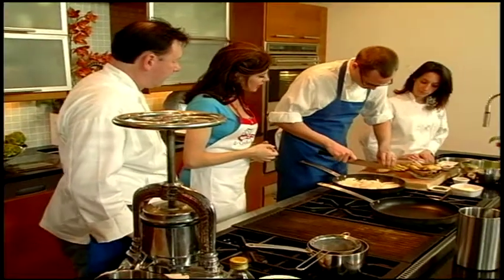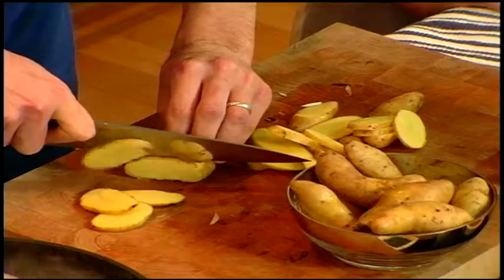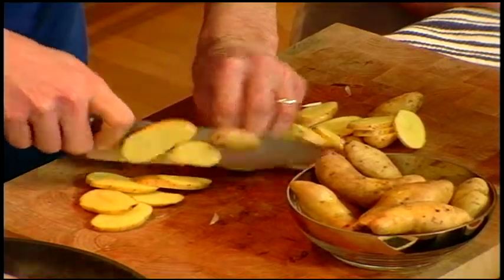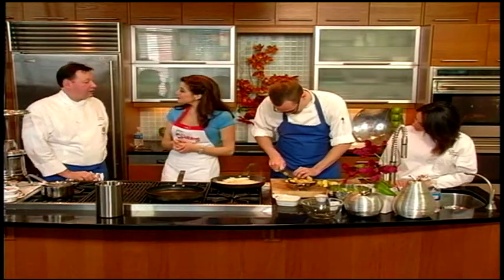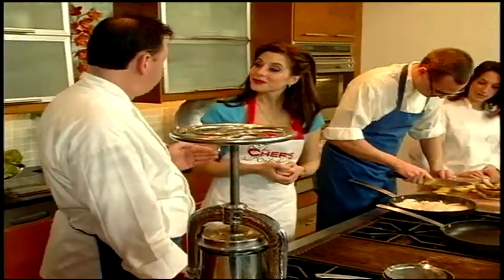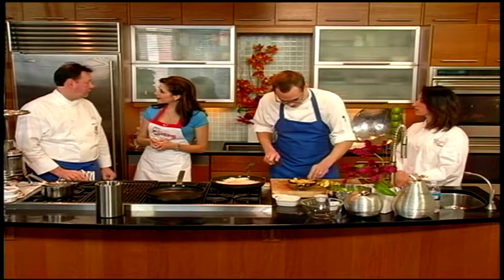And then we'll cut up the potatoes, which we're going to saute in a little bit of duck fat. Oh, and some duck fat as well. Why not? It's duck day. Exactly, in the chef's kitchen, right? It's actually less saturated fat in duck fat than olive oil. Do you know that? Really? Yes. It's a very good fat for you, duck fat.